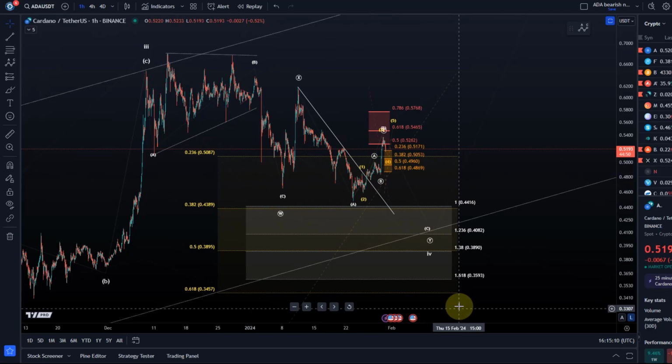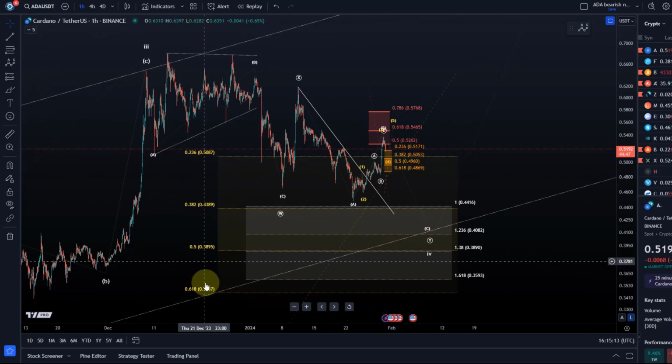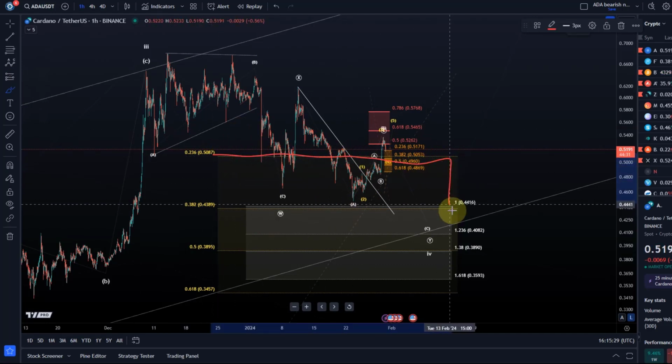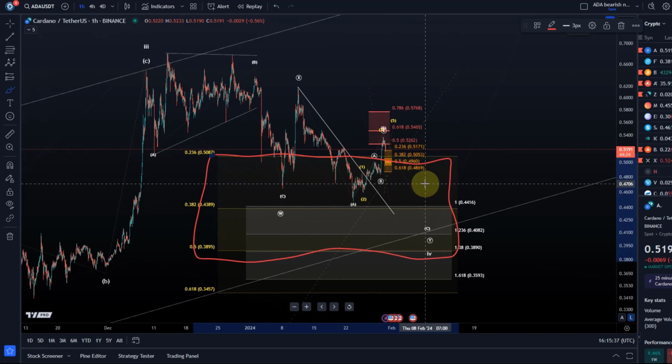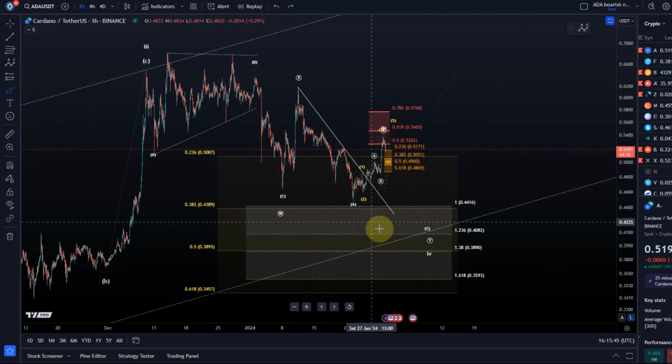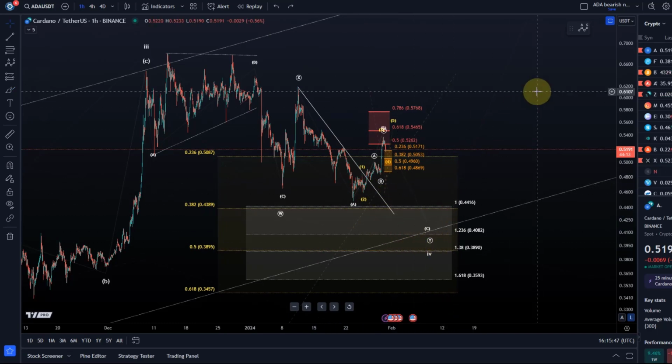Our larger support area is defined here between 50.8 cents and 34.5, even though, as I said before, I don't want it to go below the 39-cent level. That would already indicate weakness. But overall, for this diagonal pattern, for this 4th wave pullback, this is the larger support area from where I would like to see a reversal and the start of a 5th wave that might reach 85 cents plus. At the moment, we're just looking at evidence on the shorter time frame that could give us some indication if the move down is already over. It's too early for that.